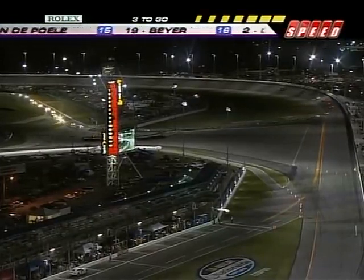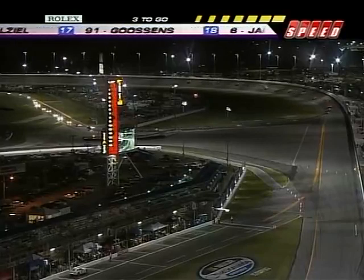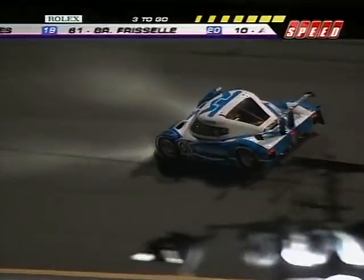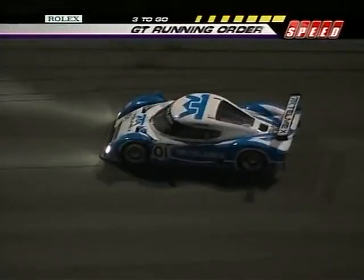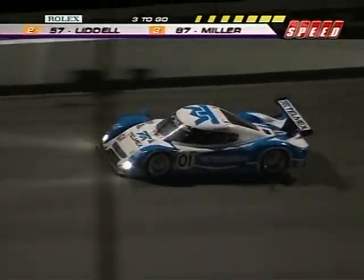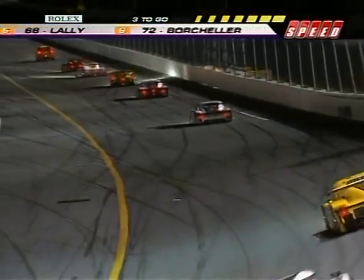Brian. Guys, on that last restart, one of the things I did hear scanning the radios down here is the 01 team telling Scott Pruitt his tire pressures are not good. On restarts in the past, they had talked about how good the 01 car was when the tires were cool, but it seems the caution was not long enough to let the pressures dissipate and the temperatures come down a little bit. So Pruitt did not have the car that he had on some of the past restarts. We'll have to wait and see how long this yellow is, see if we get back to racing, and if we do, did those pressures go down enough? Will Scott Pruitt have a car that he can go to the front with?